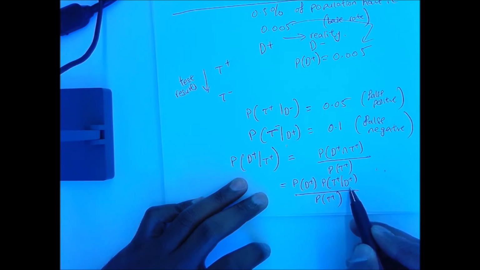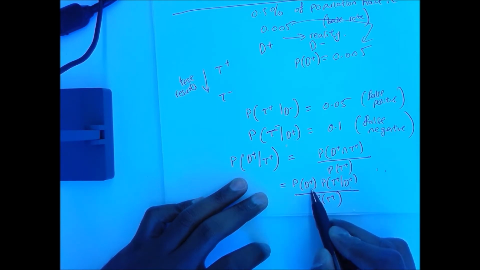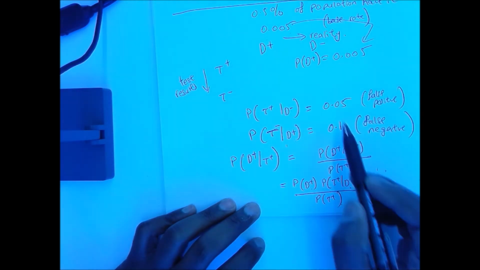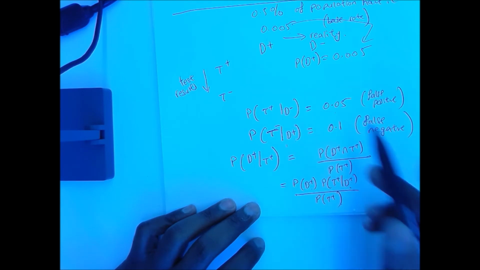I know what is the probability of D plus. All I need to do is calculate the probability of T plus. How would I do that? T plus is the probability that the test will tell you that you have a disease. 95%. Yeah, I was going to say it's like 1 minus 0.05, because you take the complement. No, so 1 minus 0.05 here. Will that be the probability of T plus?